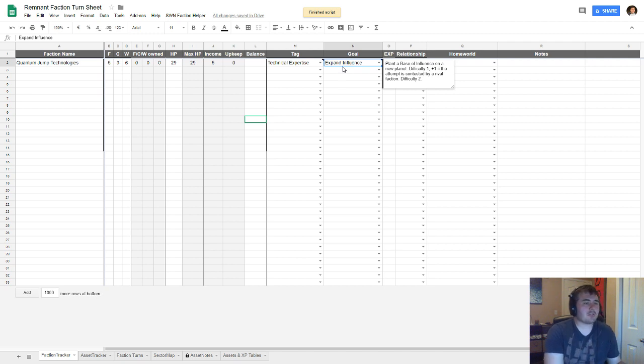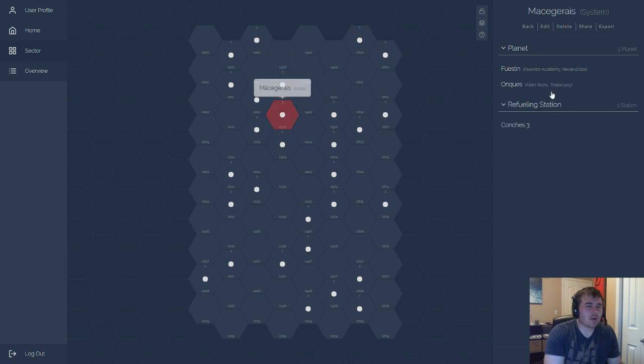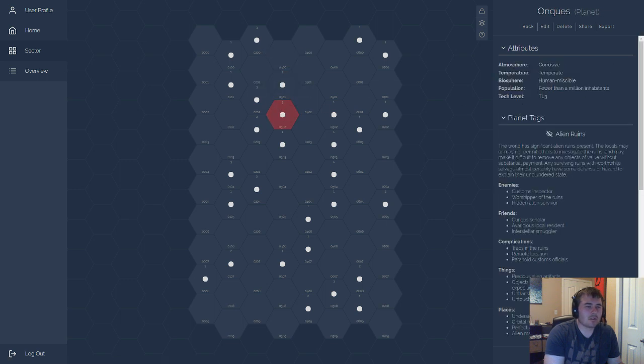Oh, there we go. If I do update notes for selection, it automatically did it. So they want to plant a new base of influence on another planet. They specifically, because they have a planet in mind, want to go to Onkes? I haven't quite decided how this should be pronounced, but Onkes is a planet. They want to expand to there. So that is where they want to be.